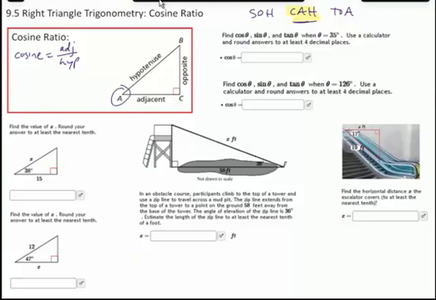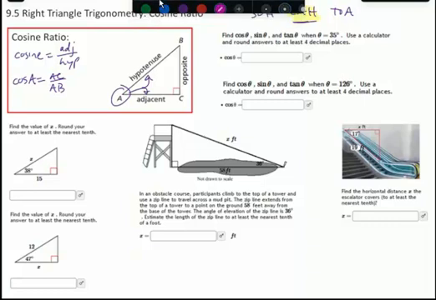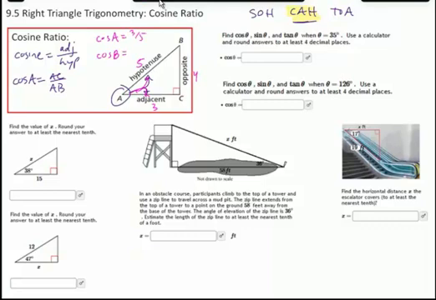And if we looked at it with respect to angle A, cosine is adjacent, which is the length AC or the leg AC, over hypotenuse, which is AB. And so once again, if we looked at this as a 3, 4, 5 common triple, cosine of A is adjacent 3 over hypotenuse 5, and cosine of B would be adjacent 4 over hypotenuse 5. And so that's how you would set them up if you're given that full triangle.